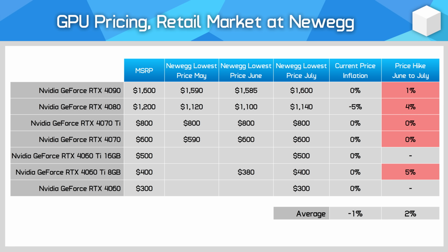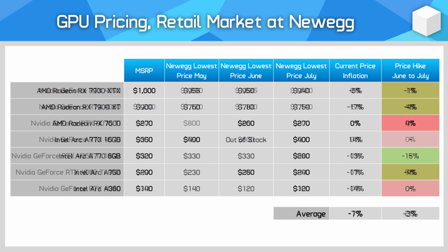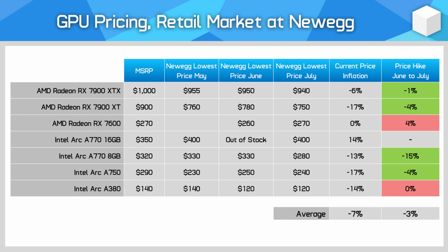As for buying right now and looking at general pricing trends, really not much is happening outside of these sales. Nvidia's GeForce 40 series models are sitting at the MSRP with the exception of the RTX 4080, which is 6% below MSRP. Very few of these models are worth buying at these prices. I just ignore these for now and wait for a sale. AMD and Intel models are slowly coming down in price each month, although it does vary. The biggest reduction is the $50 drop for the Arc A770 8GB, now down at $280 US. AMD's high-end RX 7900 series have both fallen in price slightly as well, while the RX 7600 is unfortunately back up at its $270 MSRP, which just isn't worth considering.